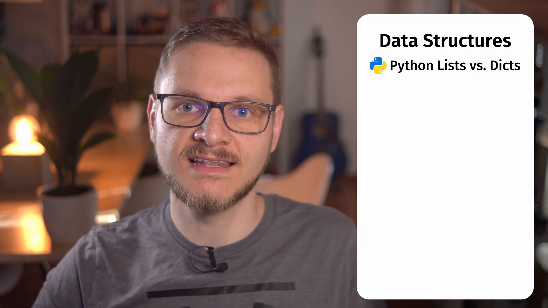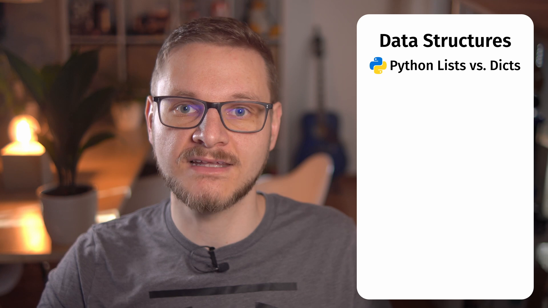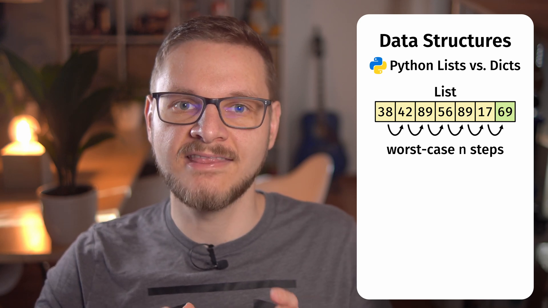When talking about the runtime of an algorithm, it is equally important to talk about the data structures an algorithm uses to organize the data it deals with. Take for example the Python list and the Python dictionary. Both data structures allow you to store data in an ordered manner. However, retrieving an element from those data structures can result in vastly different runtimes. In a list you have to check every element in the worst case to find the desired element. But if you construct a dictionary where the key is the element property you are interested in and the value is the element itself, you can retrieve the element with a single access and save a lot of time.